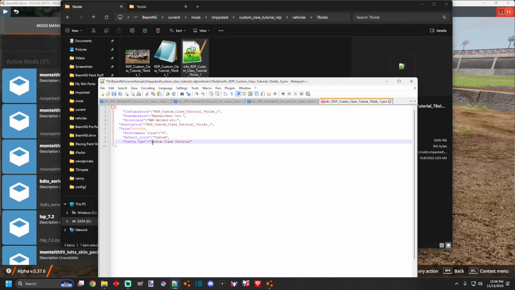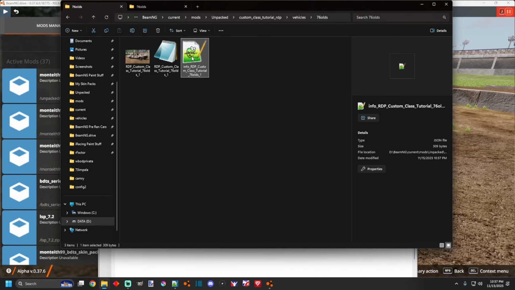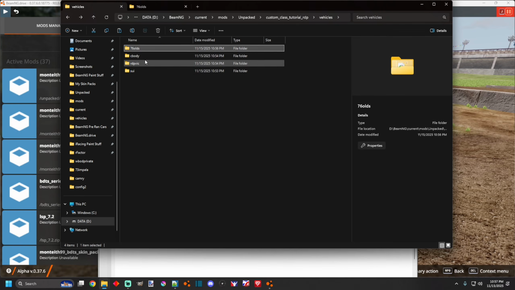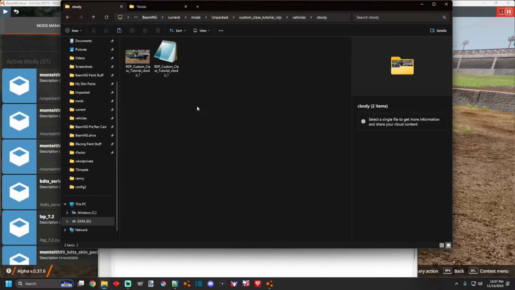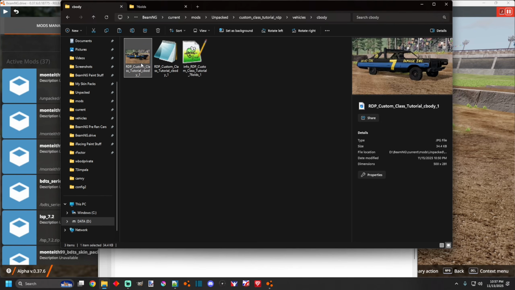And so this name will have to be the same throughout all the other ones we do for this class, because that's how it groups them into each other. And this can have spaces right here, so you don't need an underscore for this one for whatever reason. So after that, we hit Control S. Then I'm going to copy this whole file right here and go in and do the same thing for these ones.